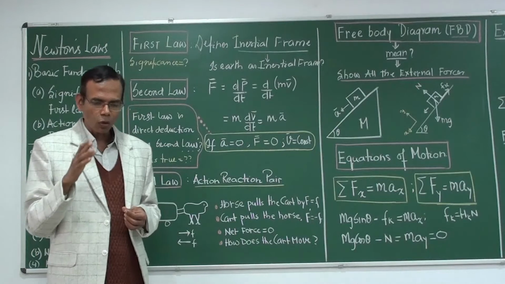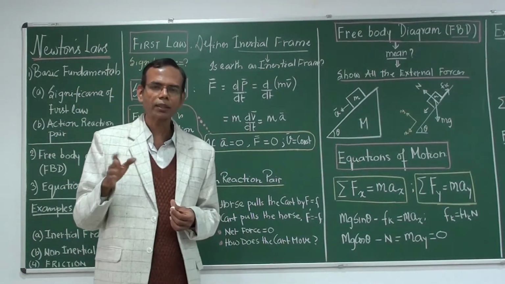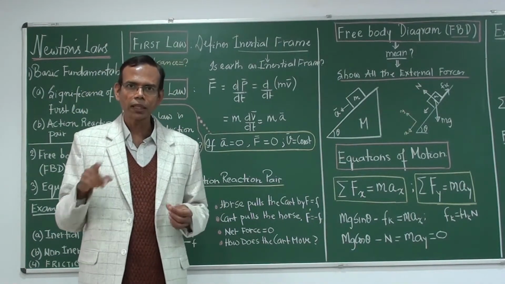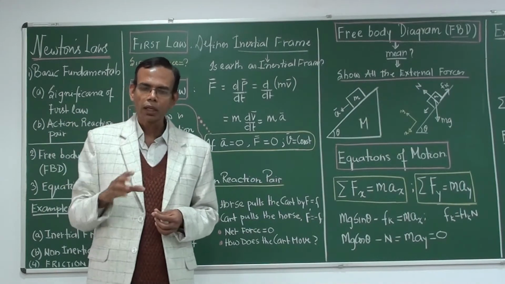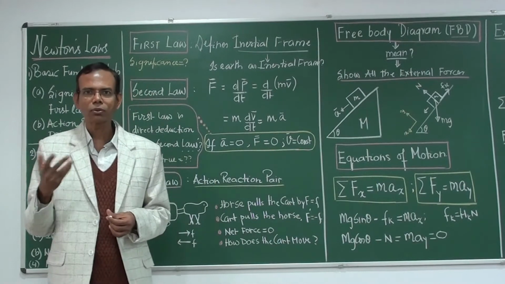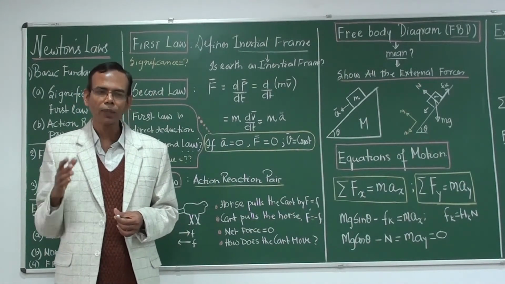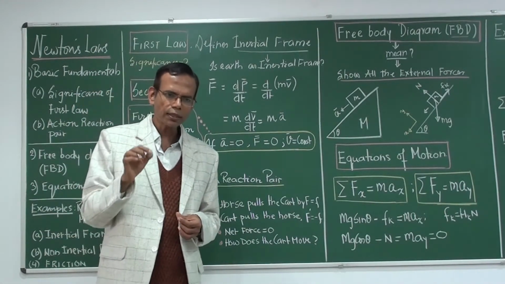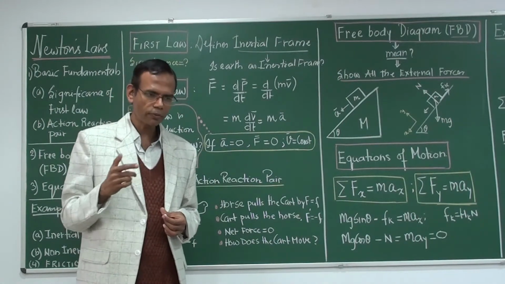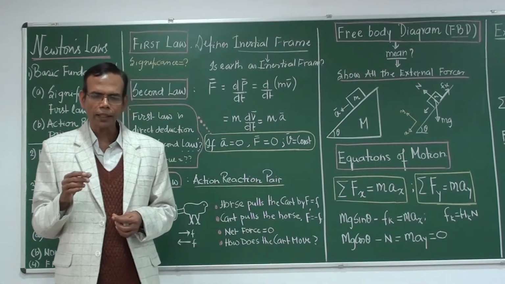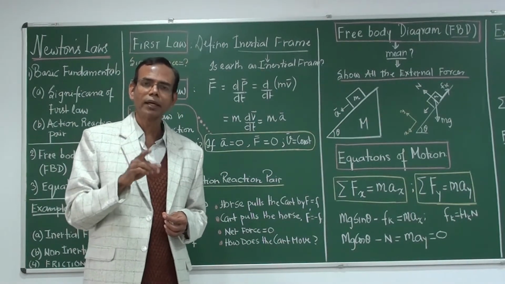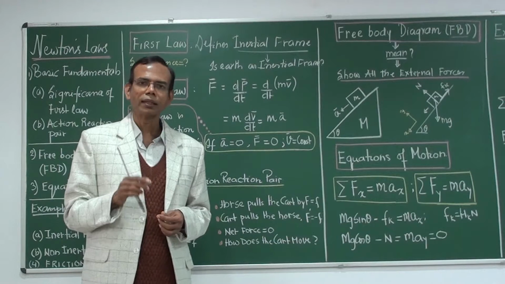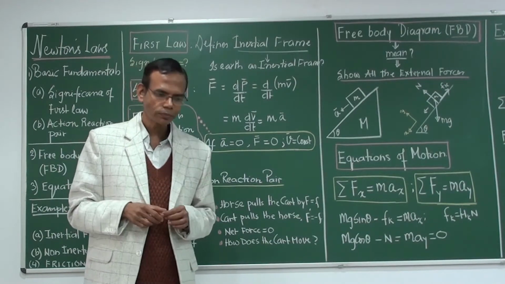Now omega square you can calculate: 2 pi by T whole square. Now the time period is 24 hours. Alright? If you change it into seconds and then calculate omega square r, all these things I have given in the notes, you can refer back. What you will find is that the centripetal acceleration is 300 times smaller than the gravity, g. That is why we can neglect it.